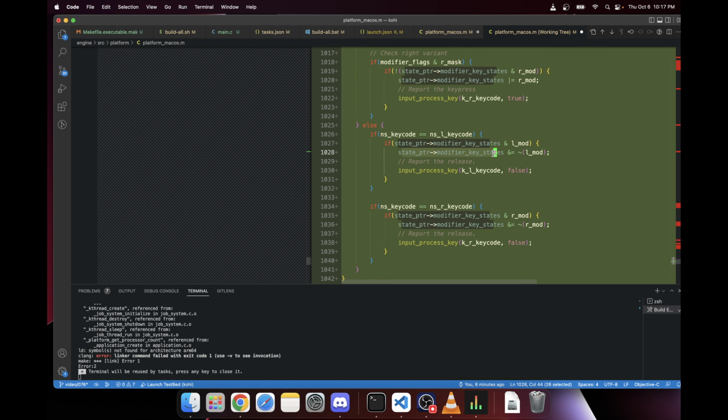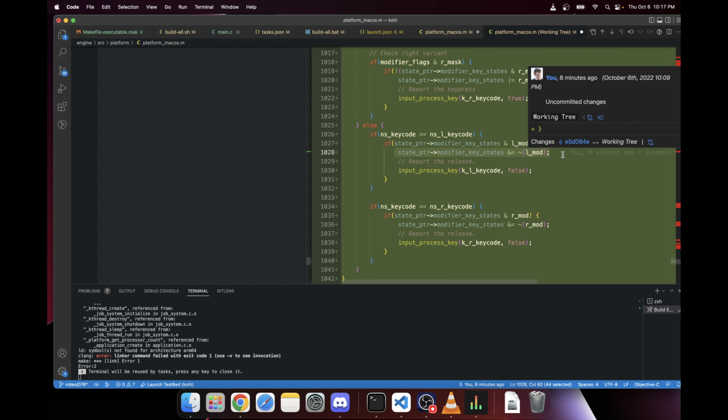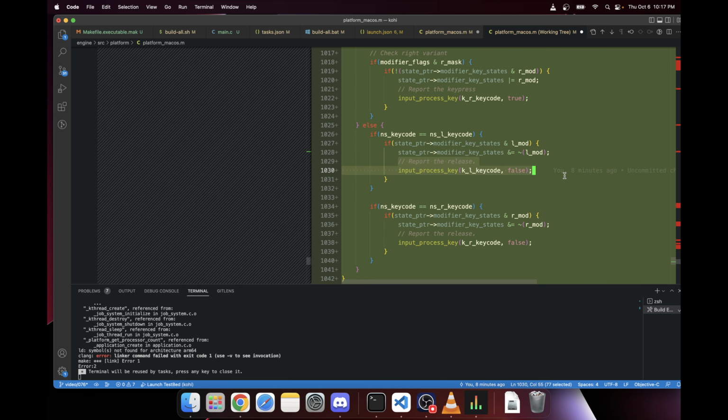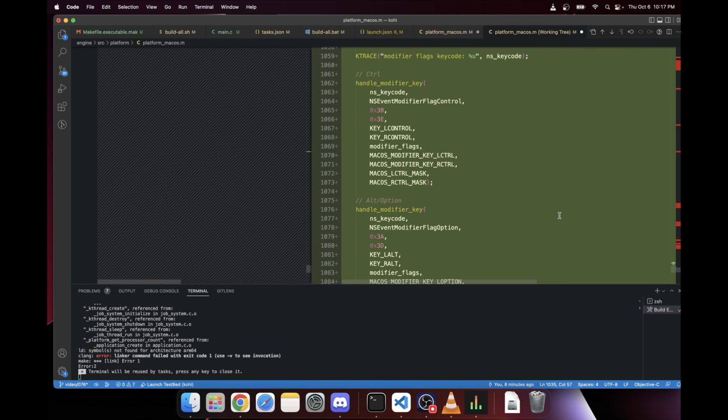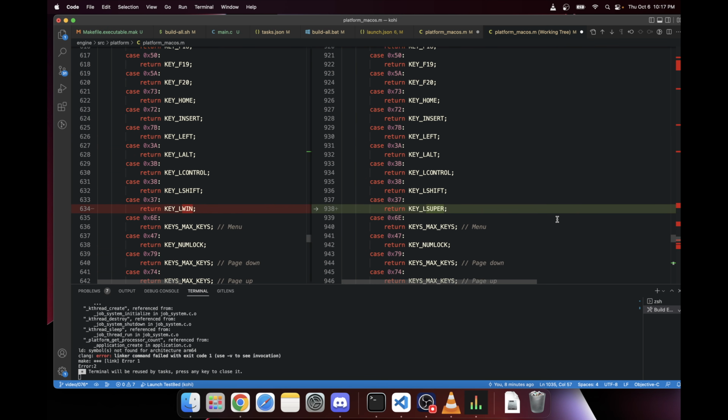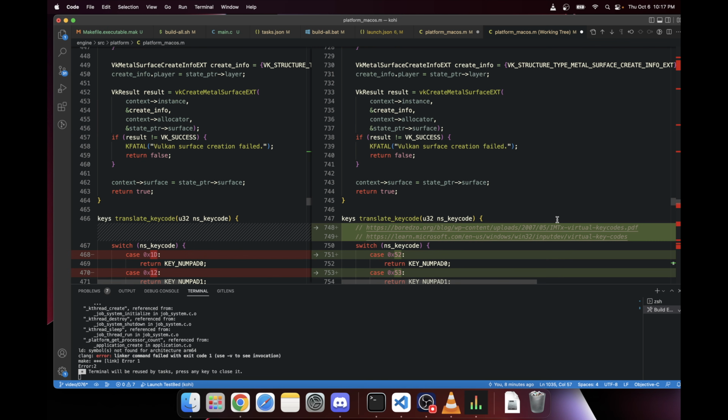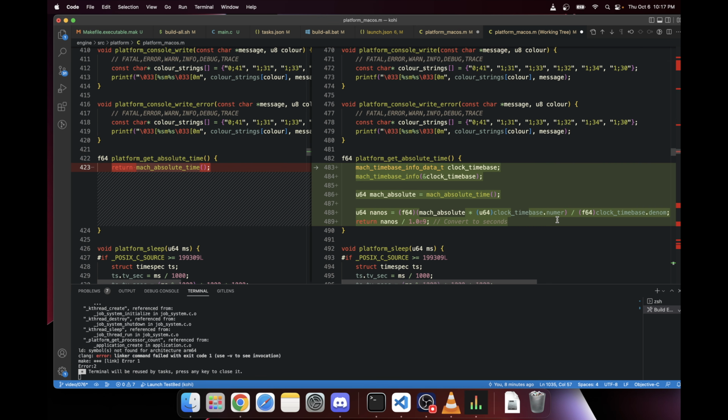If it has been set, then take that mask, flip all the bits, and then AND equals it. And this basically just flips that bit back off. And then we go ahead and report the release passing false here. Okay? And so we do the same thing for the left and the right. And that is basically how that works. I don't think I've missed anything in here. I think that is basically the gist of it.